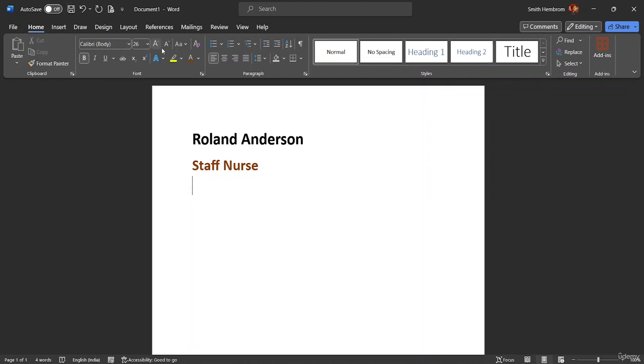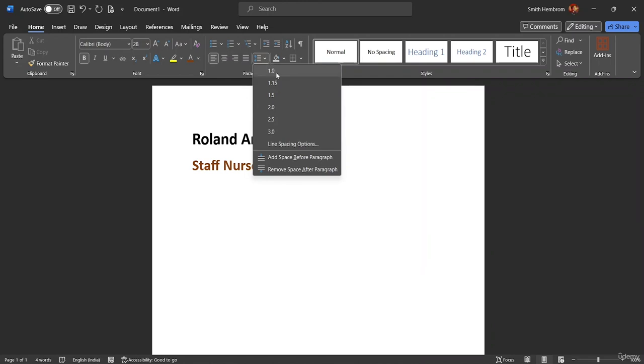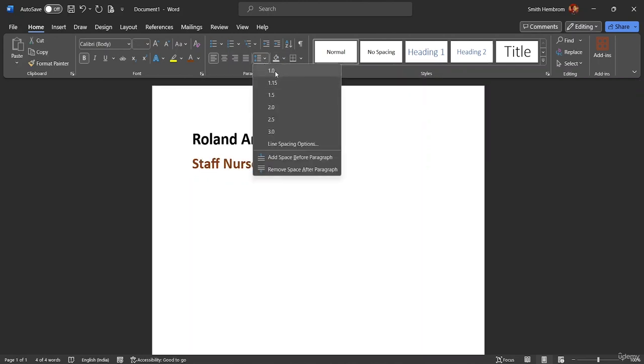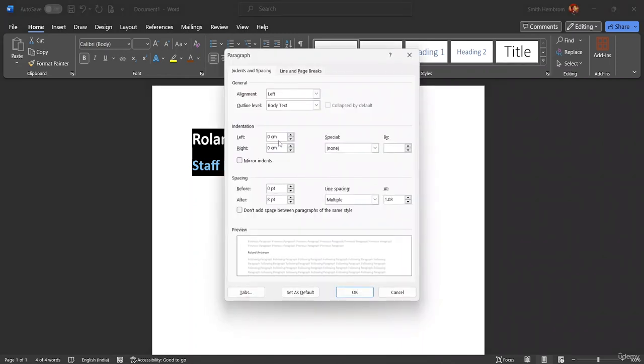Now I want to decrease the size. A CV basically includes a lot of things. If you want to decrease the spacing over here, you can adjust the line spacing. So let's check the line spacing. Go to line spacing, and here I can increase or decrease it. Suppose I just make it 7 over here.